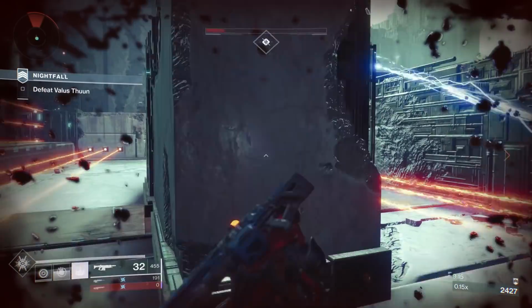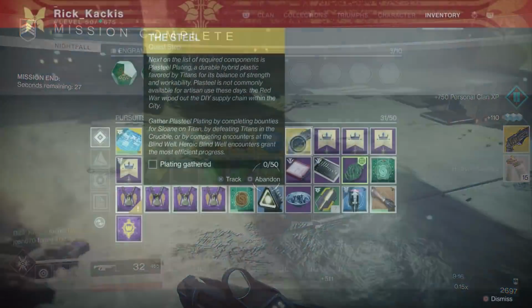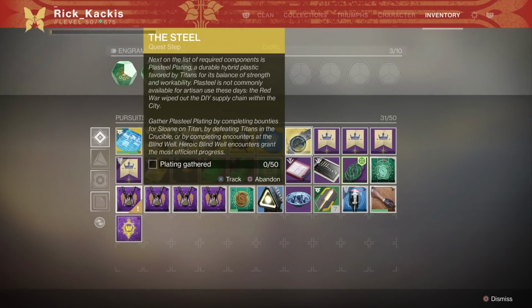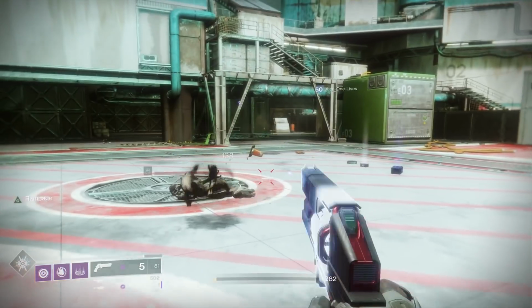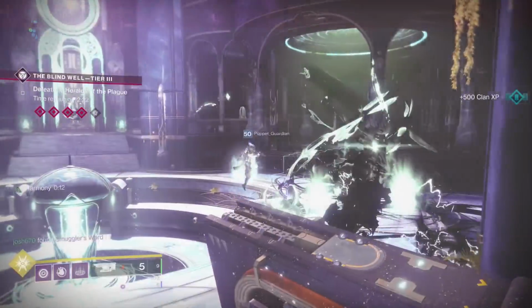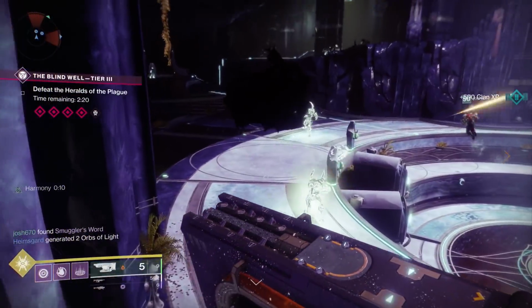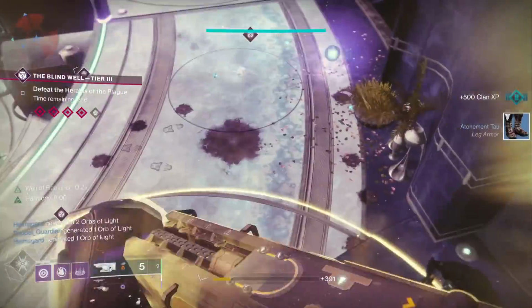In any event, once you have 50 essence, your quest is going to update on its own, and this time you have to gather 50 plasteel plating, and you do so by again 3 different options. Number 1, doing bounties for Sloan in Titan, or you can defeat Titans in the Crucible, or you can do Heroic Blind Well. And Heroic Blind Well, it says, is going to be your biggest gathering of this resource. So it's going to award the most.